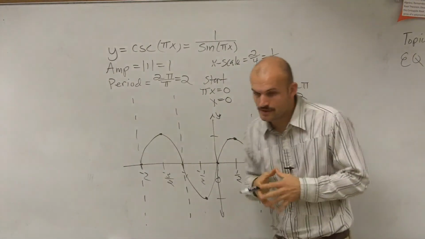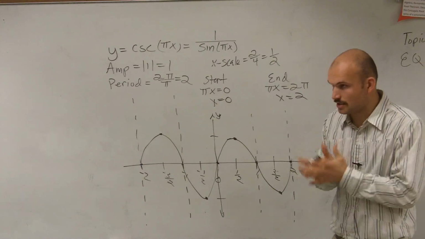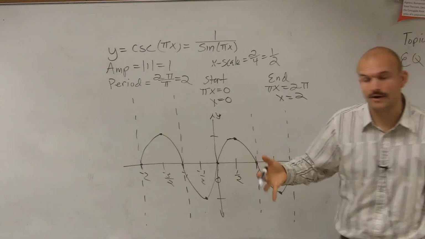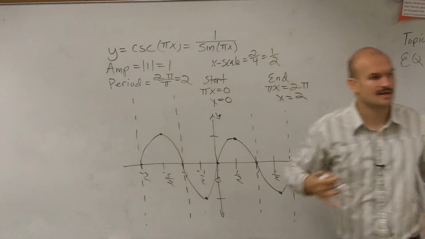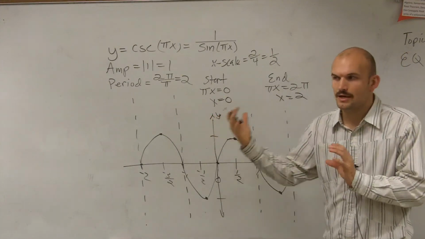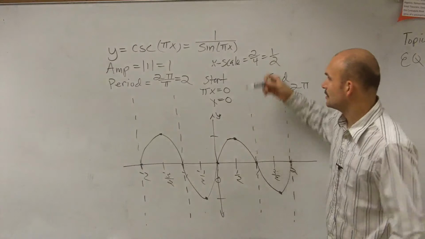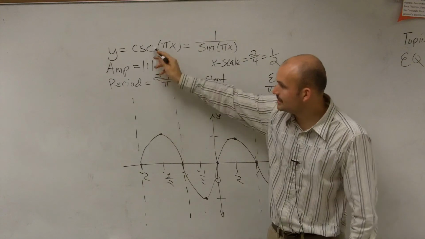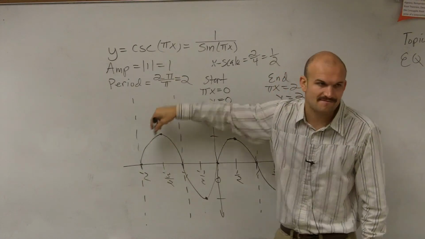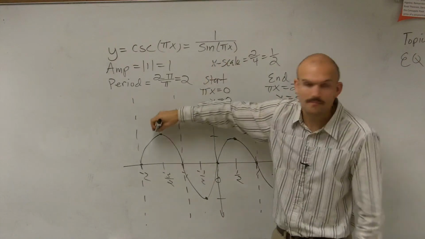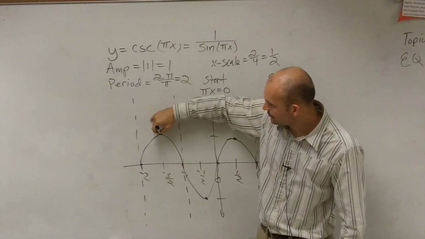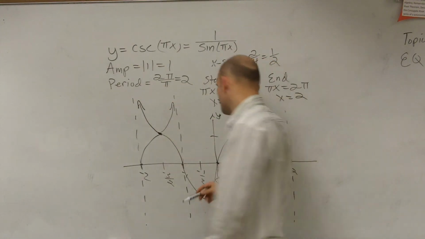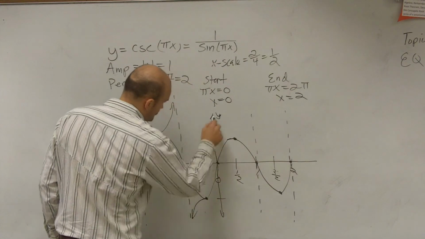So remember, asymptotes are what our function approaches, right? So we need to have our graph approach this. Now, in the videos that I showed for cosecant and secant, I did a table where you can see how that worked. But if we just look at it, what we'll notice is that our cosecant graph also shares the same values as our sine graph at our maximum and our minimum. So this graph is going to go in a parabola shape to approach the asymptotes. This one's going to approach this asymptote.